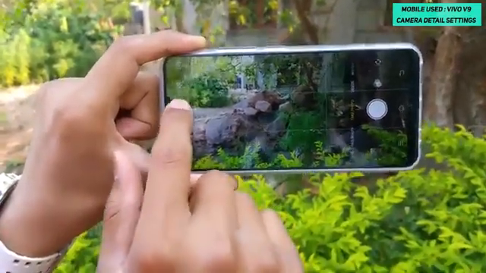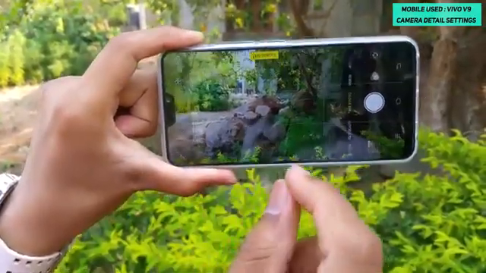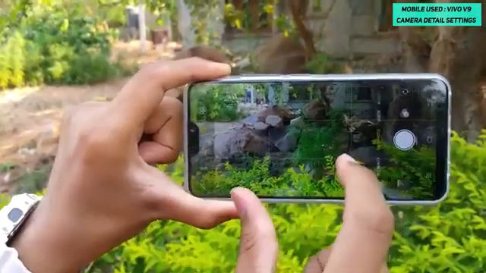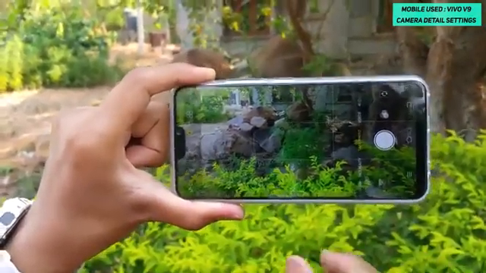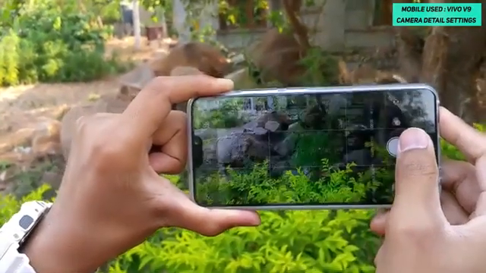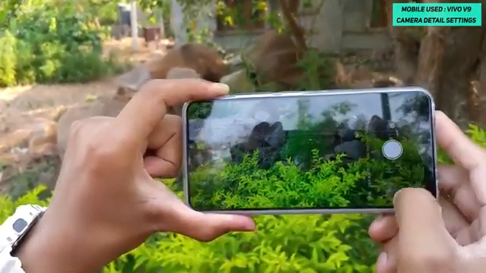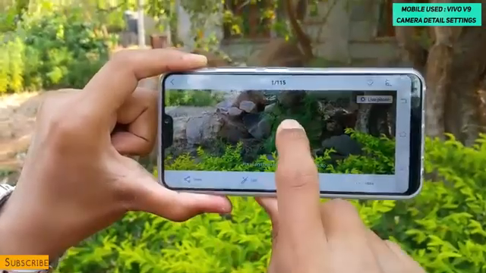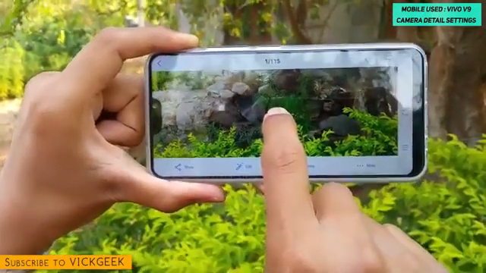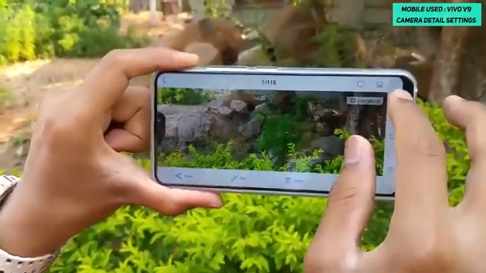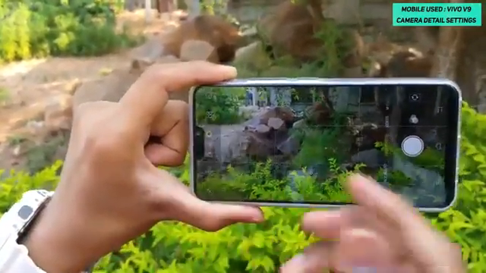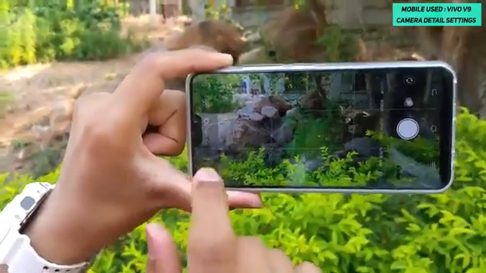The next thing here is the live photo. What it basically does is it captures a little short clip with the audio so that you can view it as a GIF or something like that. So that's the live view. Just tap and hold like this, and as you can see there is a little movement. It will actually capture the before frames of whatever image it is, and it will give you a live photo.